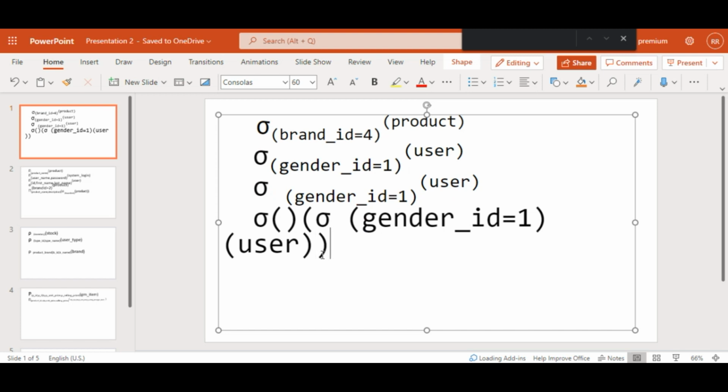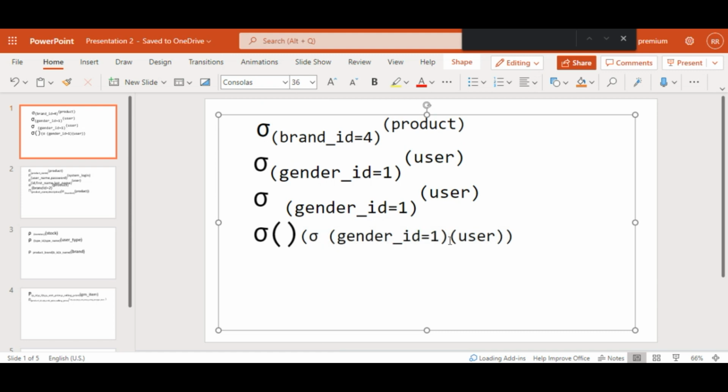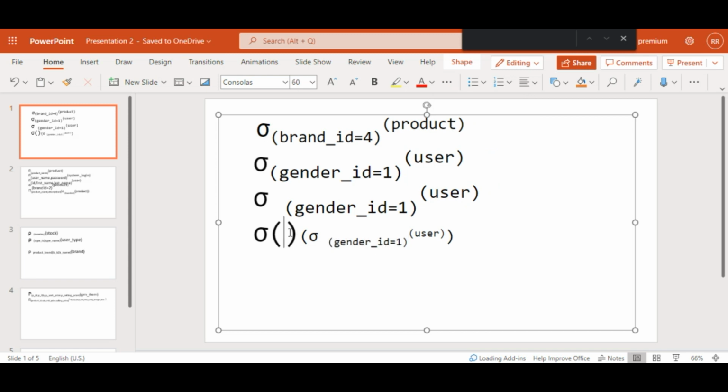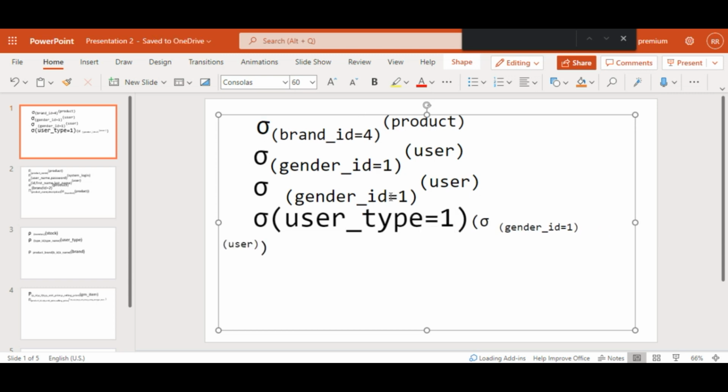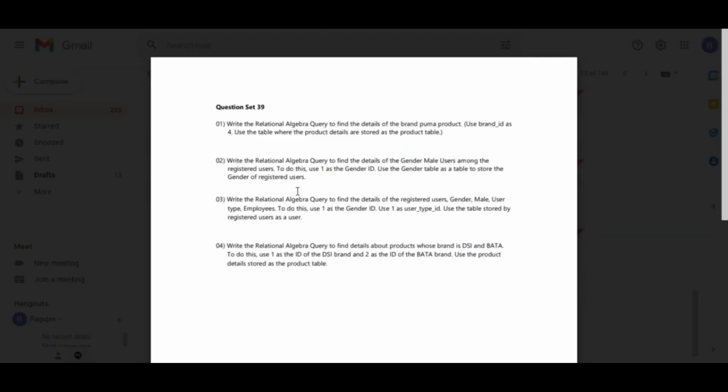So I'll put this inside this, and I'm going to change the font size like this, and also change this to a superscript, and change this to a subscript. And now we can write our next condition. It is the user type. The user type is going to be number 1, and I'm going to change this font size and make it a subscript. Okay, cool. So this is the answer for question 3.